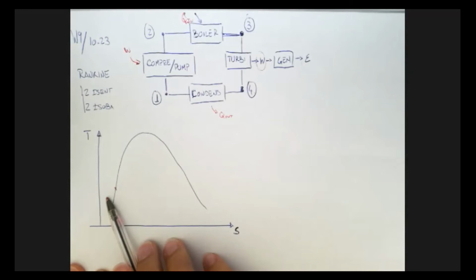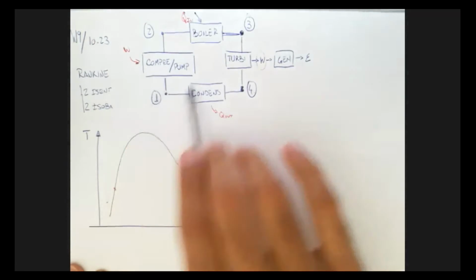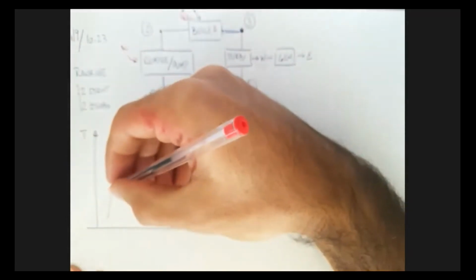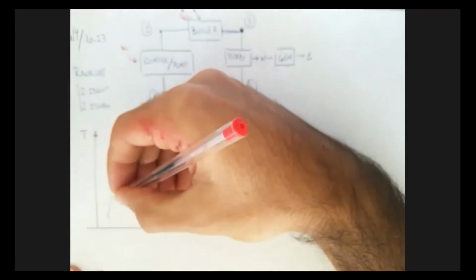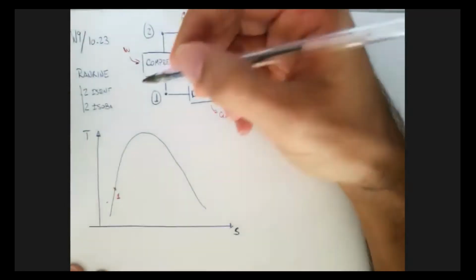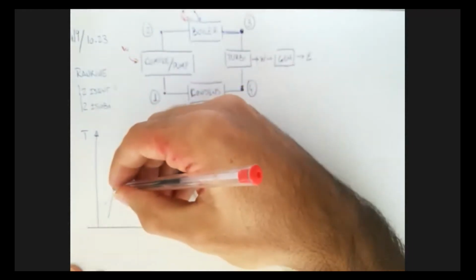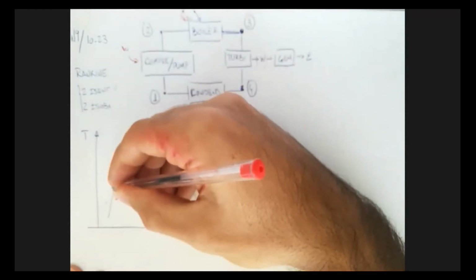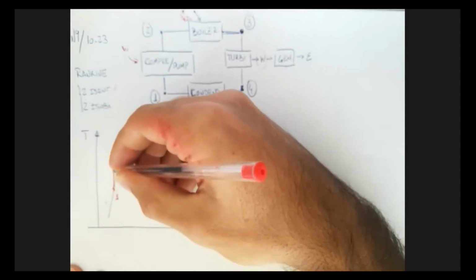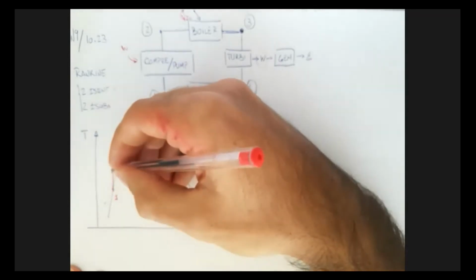If you guys recall, whenever we had something that was compressed, we approximated it to the saturated liquid form, because the enthalpy doesn't change much, precisely because the volume doesn't change. So our first state, we can always assume to be saturated liquid. And then we're going to compress it, so it's going to be an isentropic compression. It's going to go upwards, like so. That's our second state right there.